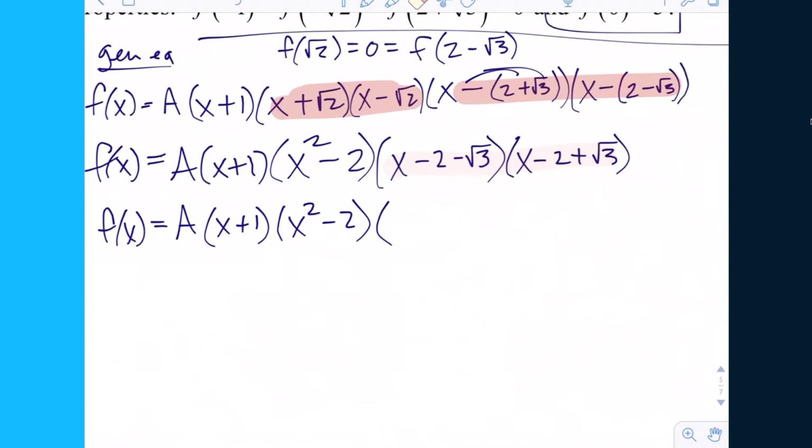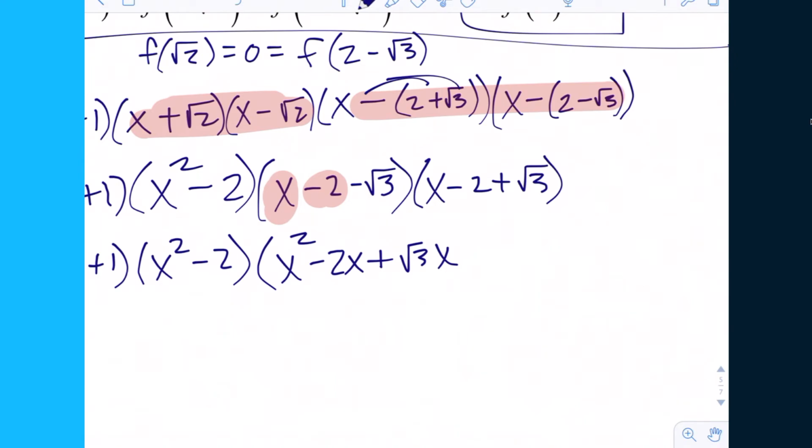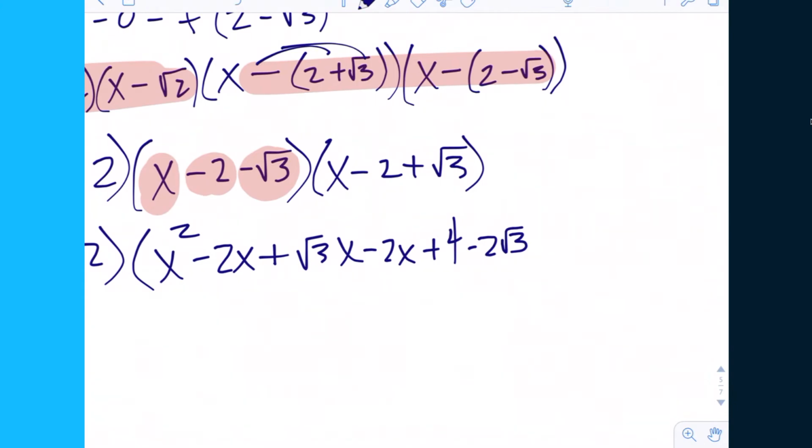We'll just distribute. So what I'll do is I'll take my first one, x, and I'll distribute it through to the next 3. So I get x squared minus 2x plus the square root of 3x. And notice that x is outside the radical. And then I'll move over to the next one, negative 2. So I distribute it through and I get negative 2x plus 4 minus 2 square root of 3. And then I move over to the final one, negative square root of 3 distributed is negative square root of 3x on the outside plus 2 square root of 3. And then finally minus square root of 3 times square root of 3 is 3.